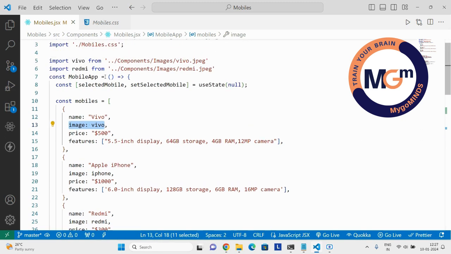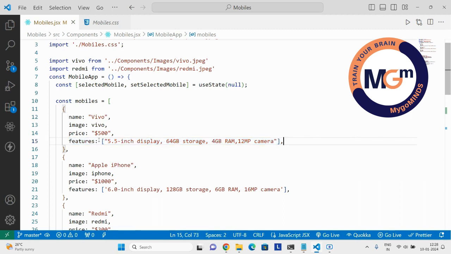Here I imported that particular image: import Vivo from the images folder. I use it as the image with the name Vivo, and I need to give the static price as $5,500.